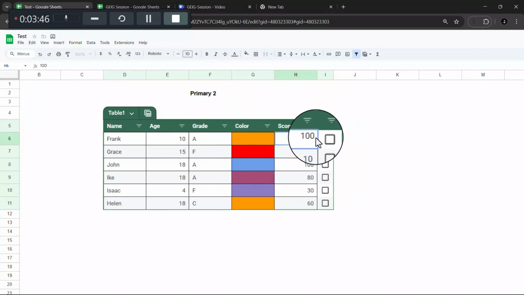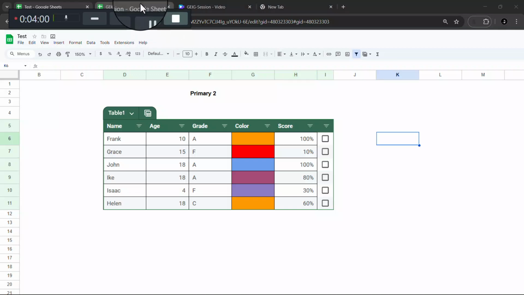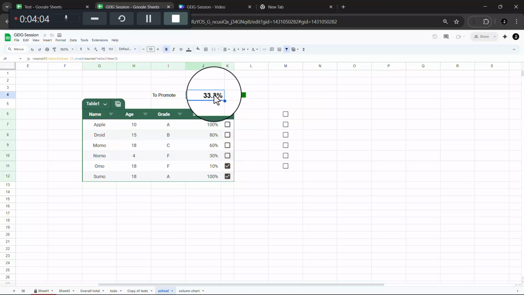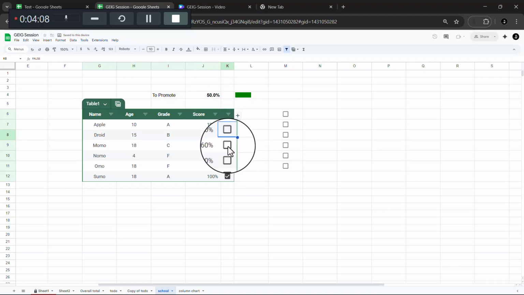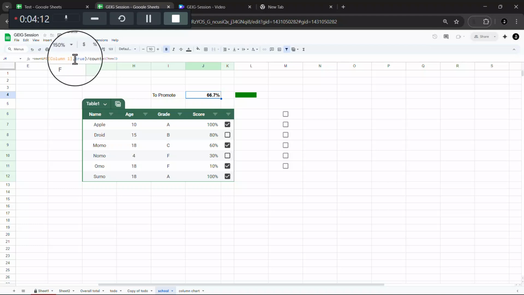So if it's doing that, we can basically just use the percentage on our keyboard. I'm going to pause this and then add the percentages manually. So first, to get this, when the person checks this, you can see the value changes. To do that, when you click here, you can see we have the formula here.